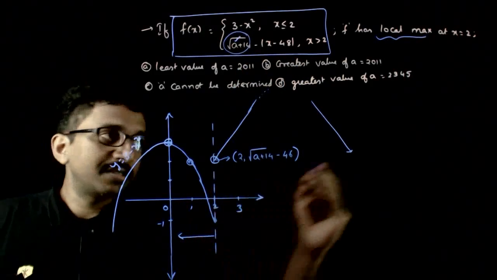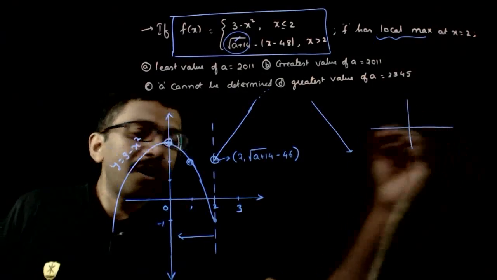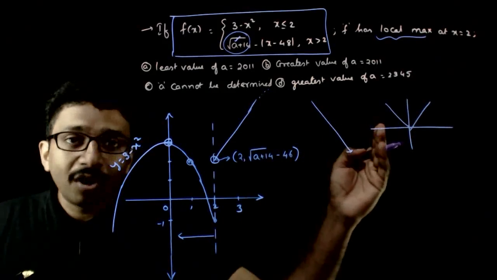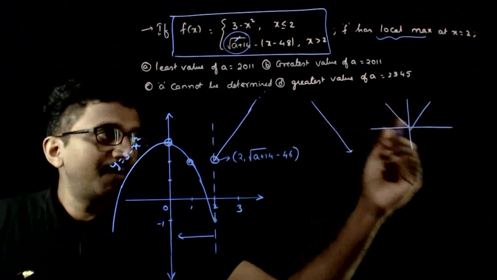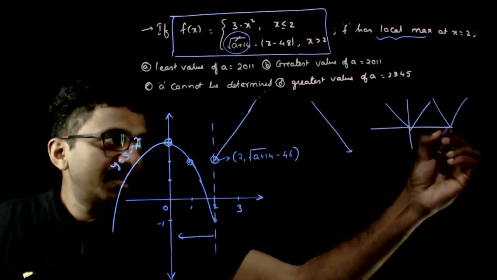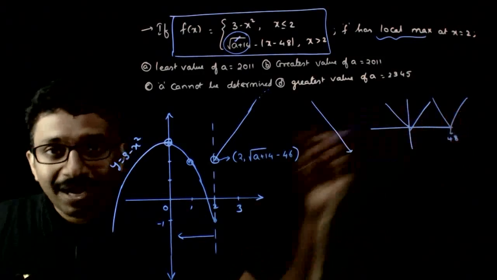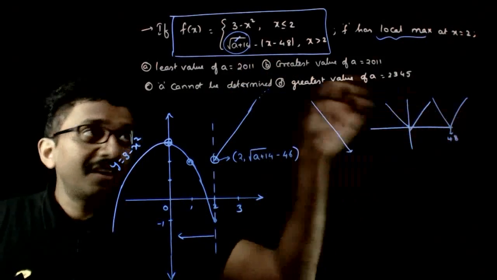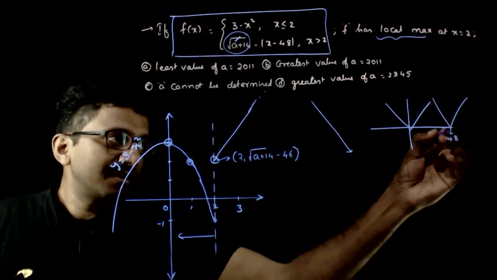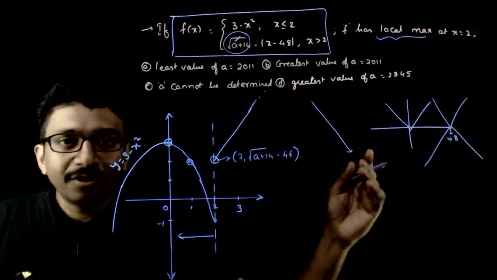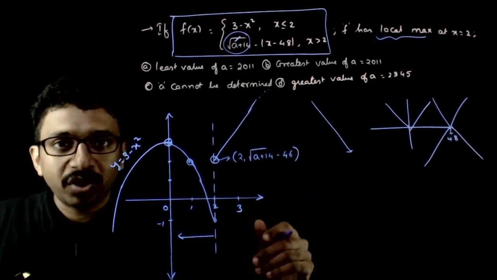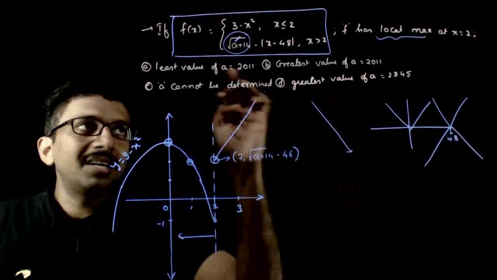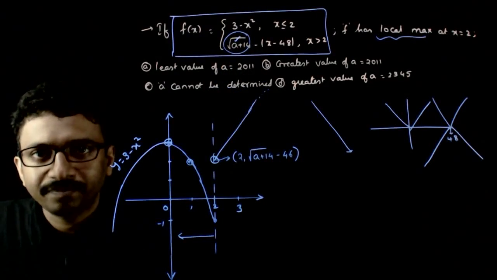If you don't know, let me just clarify this. This is the graph of |x|. If you have |x−48|, the graph moves horizontally by 48 units. So this will be the graph of |x−48|. Now for minus |x−48|, if you have a negative sign, the graph will just reverse. So this is the graph of minus |x−48|, and you are adding some constant. So this graph will move up by certain units depending on the value of a.